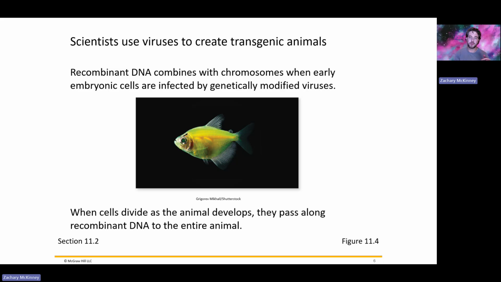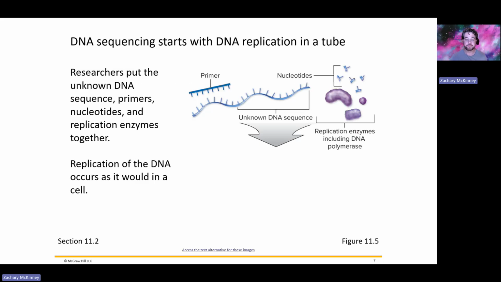We're going to talk about how if you don't modify the sperm and egg, those traits aren't going to be passed along. You have to modify the gametes, the actual sperm and egg, for this fish to pass along those transgenic traits, which they have. Otherwise, you're having to modify every single fish that is born if you don't modify the gametes.